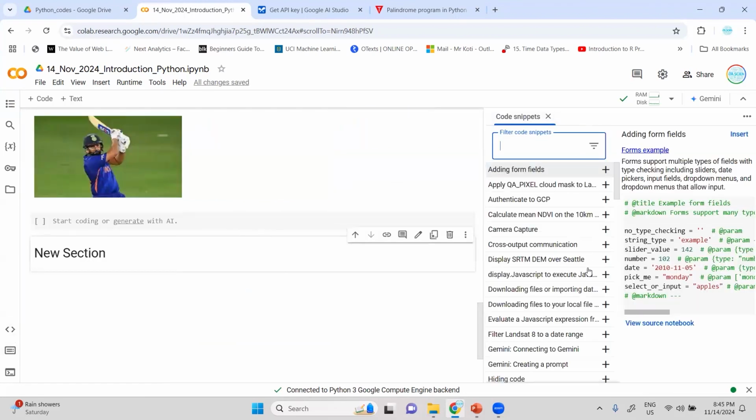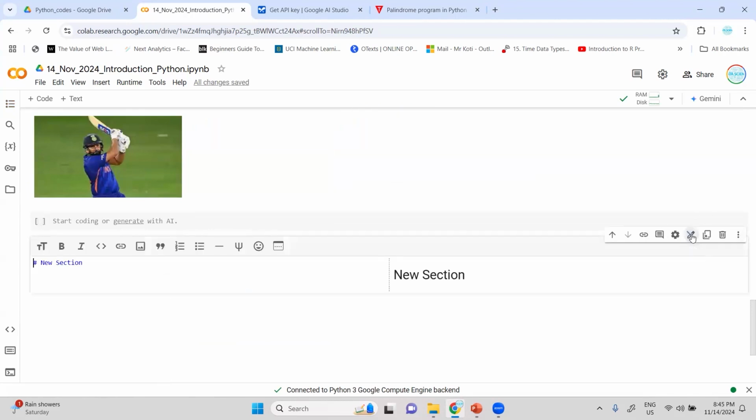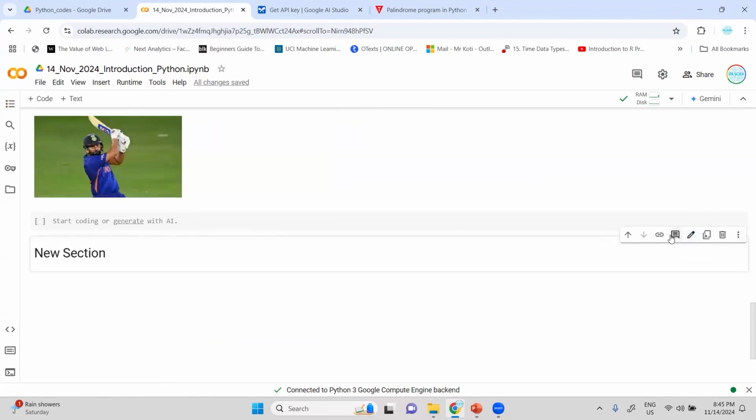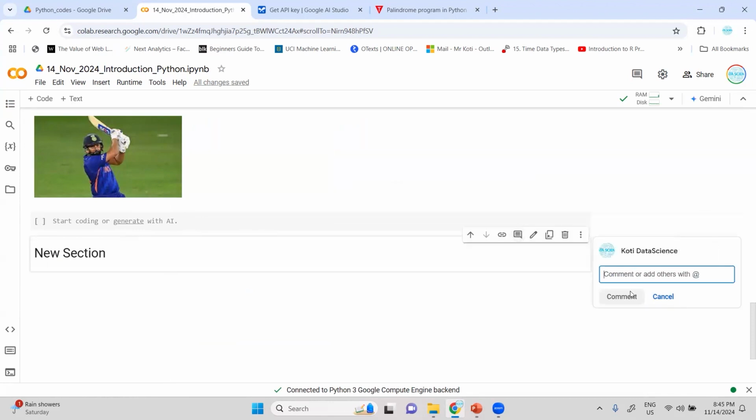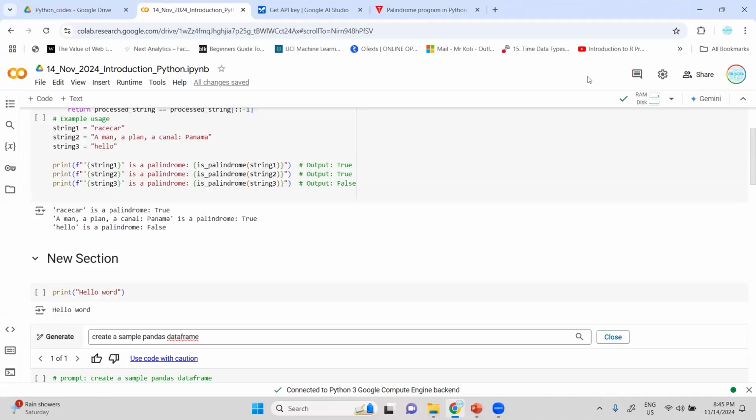You want a snippet, you want to write different code blocks and everything. You want to hide the snippets, you can also use this. Maybe a comment also, if you want to write a comment on particular code you would like to share with others in the real world, that also will be helpful to you. Now, is it interesting or boring, the Google Colab? Any doubts about Google Colab?